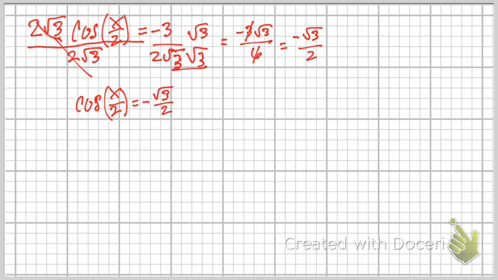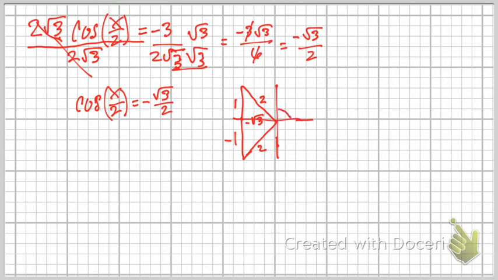And now what I'm going to do from here is look at the same idea again. So I draw the unit circle idea here. And then where cosine is negative is going to be either in the second quadrant or the third quadrant. And when we look at this, it's going to be square root of 3 here. That's going to be 2, and that's going to be 1, and that's going to be 2, and that's going to be 1 there. Okay, so that's what we end up with in those 2 quadrants.